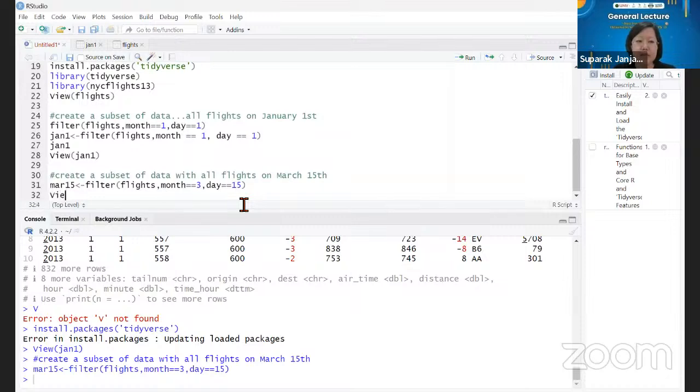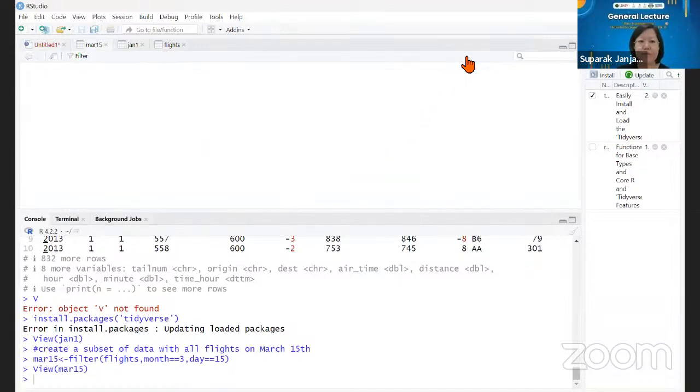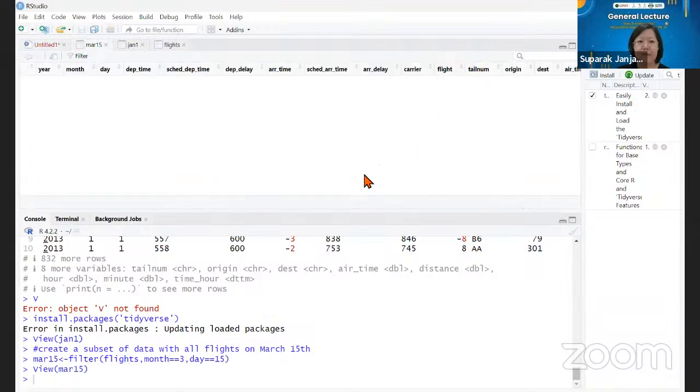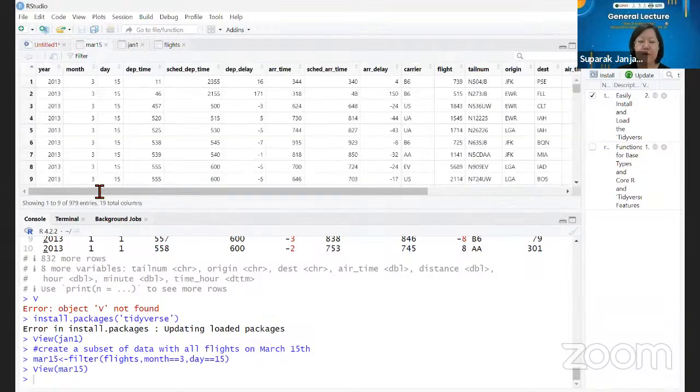And let's use View March 15. We have 979 flights on March 15.